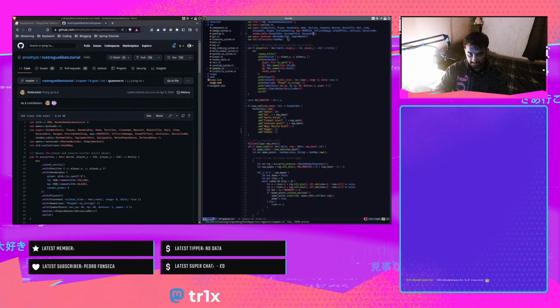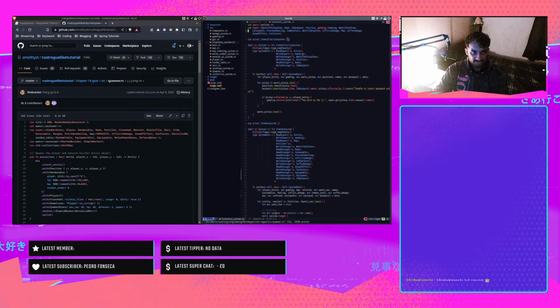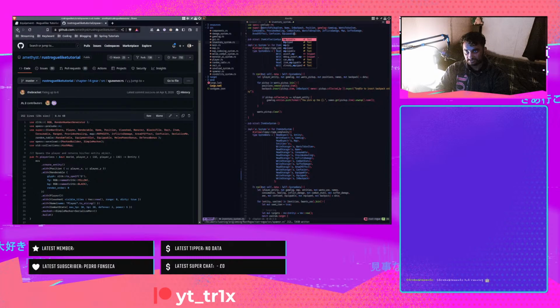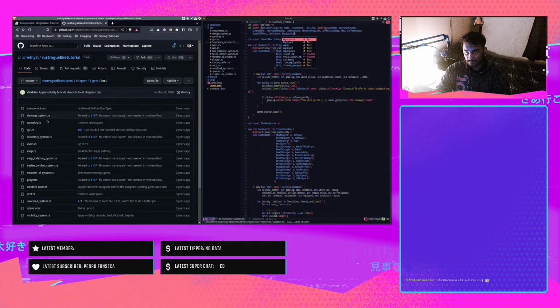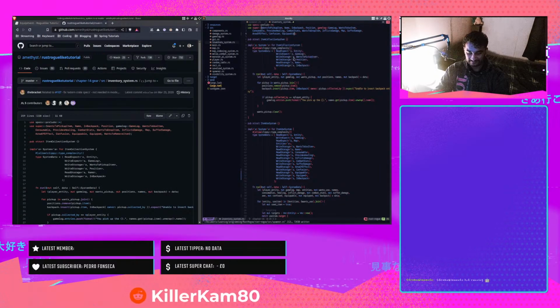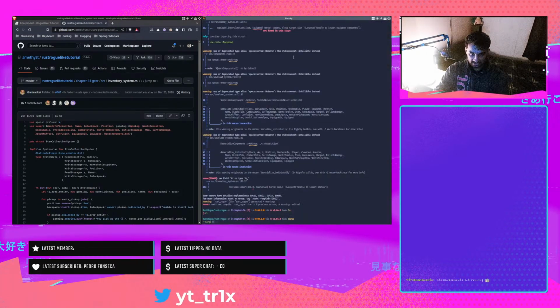Then in inventory system, it should need the same thing. I'm guessing it's equipable and then equipped. Nice. Let me try that again.